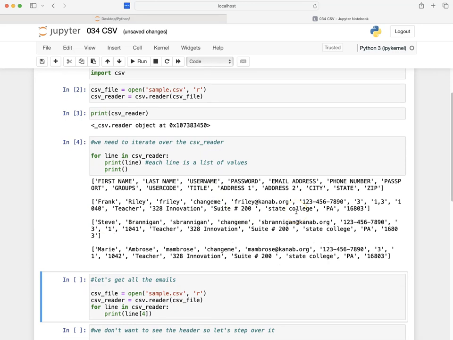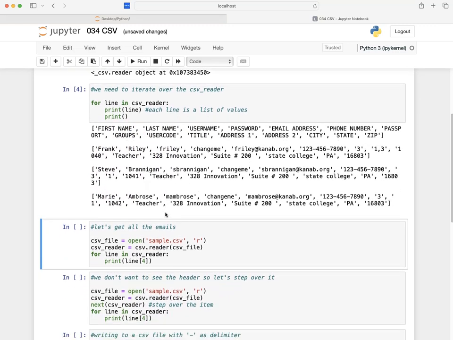Now, interestingly enough, if you pay attention, it is putting these in square brackets, which should let you know that when you call csv.reader, what that is doing is basically creating a list. So I have this list, another list, another list. So each row is being treated as a list, which means I have access to these elements. This is element 0, 1, 2, etc. Of course, the first one is the header, and then we have the data lists that are showing up.